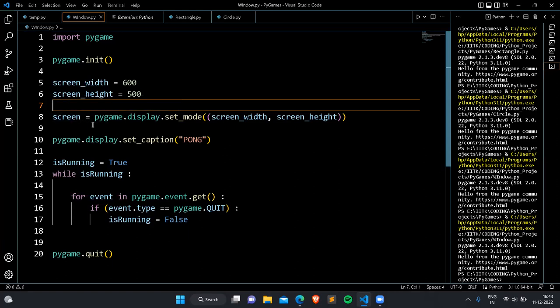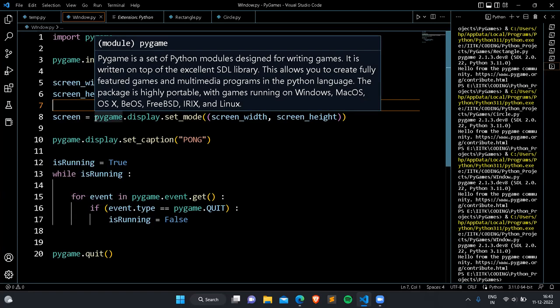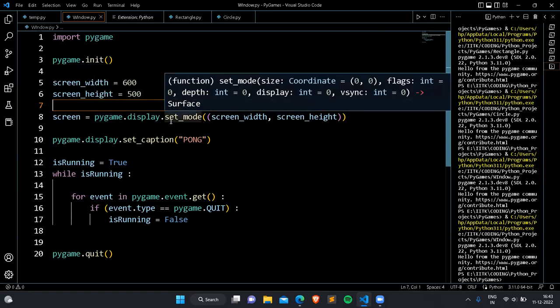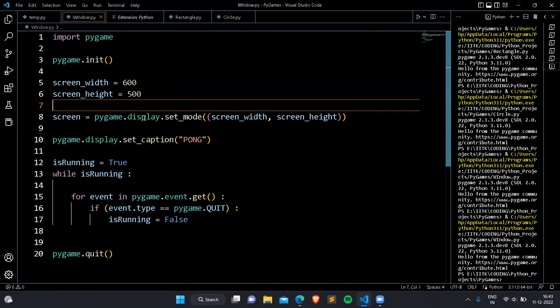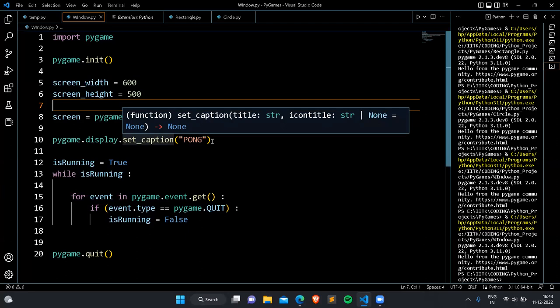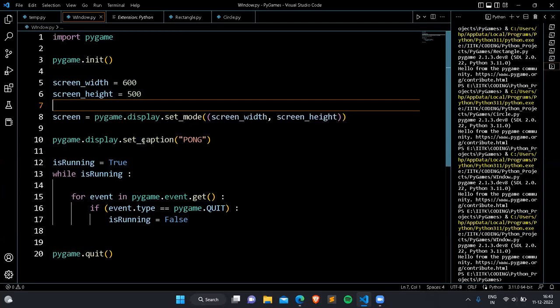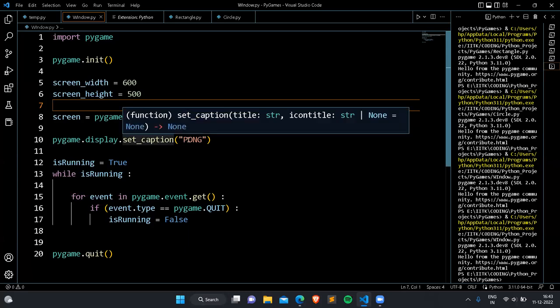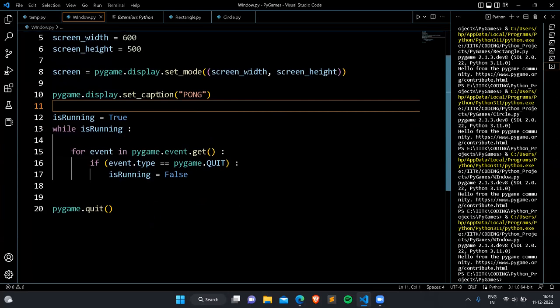So for the screen, we are taking a window in this variable only. For initializing the window, we are using the pygame.display.set_mode function. The set_mode function creates a window with the help of the display function. We are giving a parameter to this set_mode function, a tuple which consists of screen width and screen height. And we are writing a name or a caption for our window by this statement, which is set_caption. You can give any string here as a parameter, which you want as the caption or name of the window. And this is basically a game loop, which we will also cover later in the PPT.